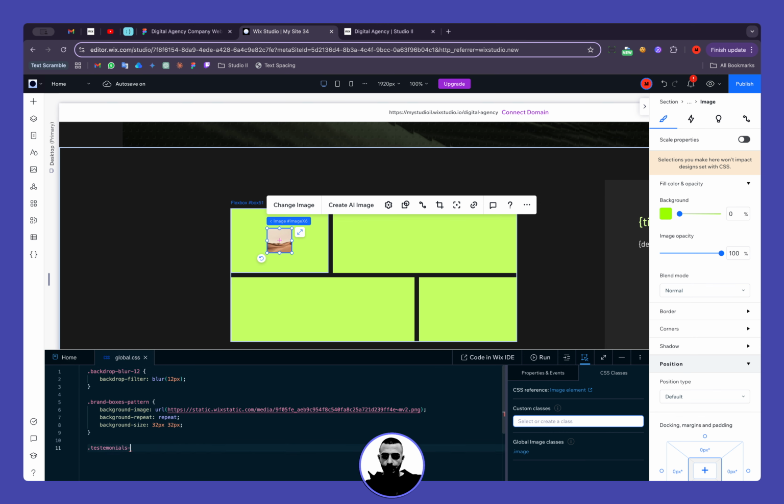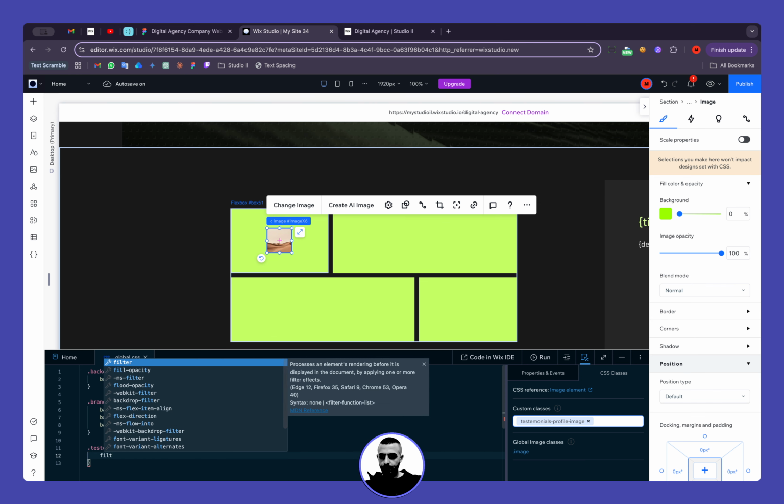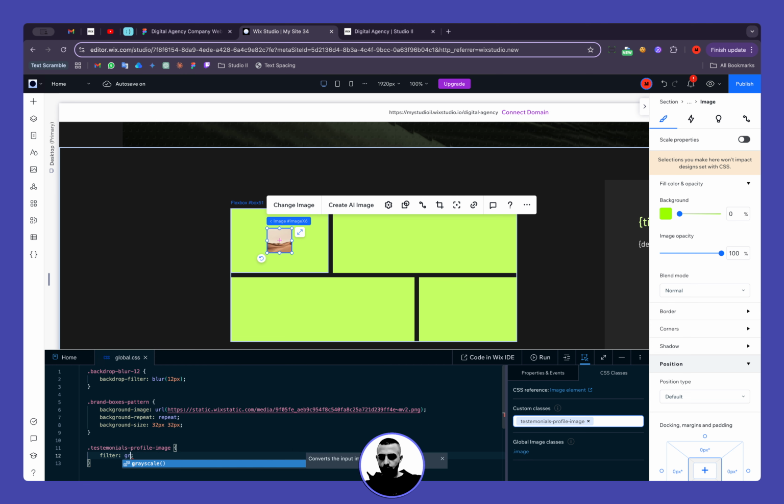Testimonials, profile image, and let's copy this class and paste it like this. And here we can do filter, saturate 0, and now it's dark, black and white.